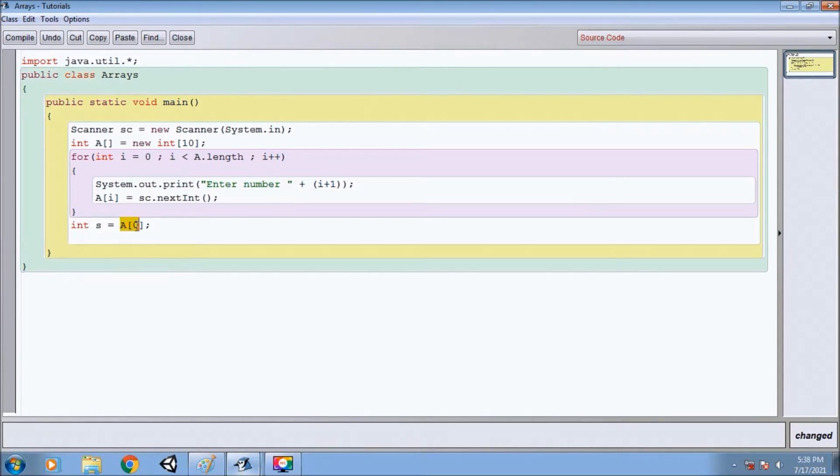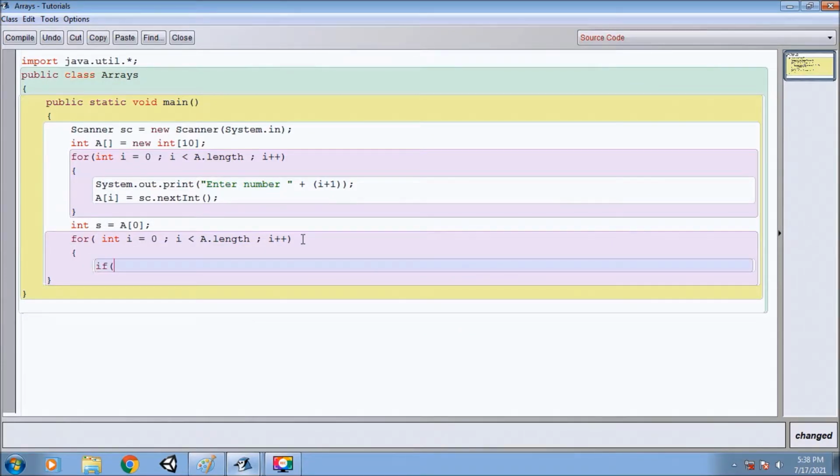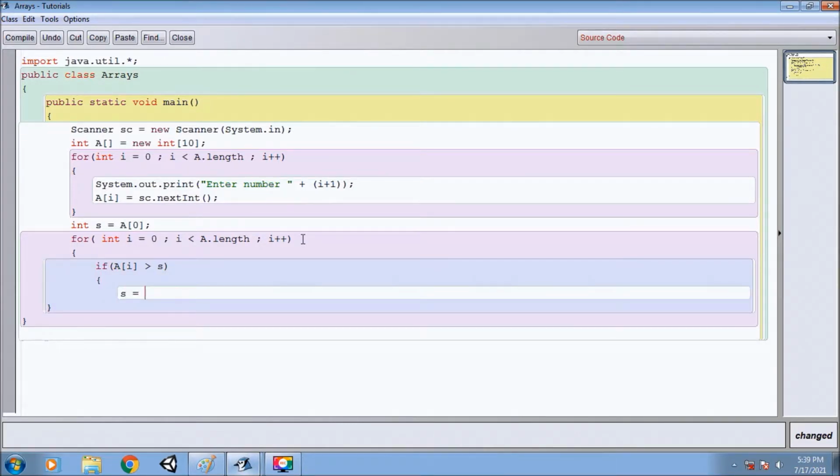If we write the program, you will understand. So I can write for int i equals 0, the same line again, just copy it. And now if a in the bracket i greater than s, then make s equals a in the bracket i.